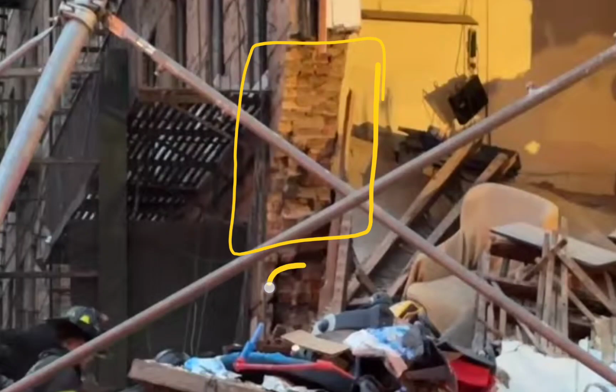You can see internally here, looks like two. This is wood, plaster out here. So it's like 1, 2, 3, 4 layers, possibly, of brick. Let's see if I can figure that out. 1, 2, 3, 4 layers. I'd like to see a better shot, but I guess we're working with that right now.